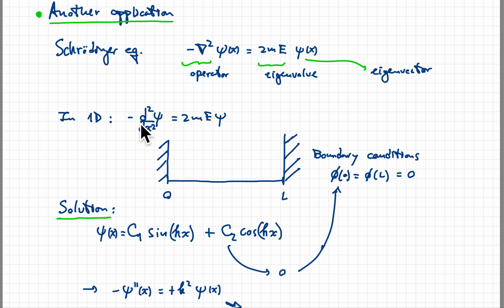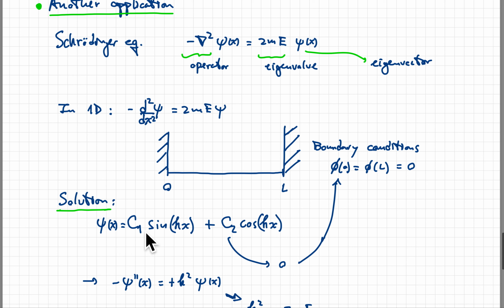How do we solve this problem? Well, the solution to this differential equation is not too difficult to guess. So we need a function such that when you take two derivatives of it and we change the sign, we get a constant times the same function. And so functions that we know do that kind of thing, that when you take two derivatives you get the same function back, are usually exponentials or trigonometric functions. And so we propose a solution based on that knowledge of this form. So we say it's some constant times the sine of kx plus another constant times the cosine of kx.